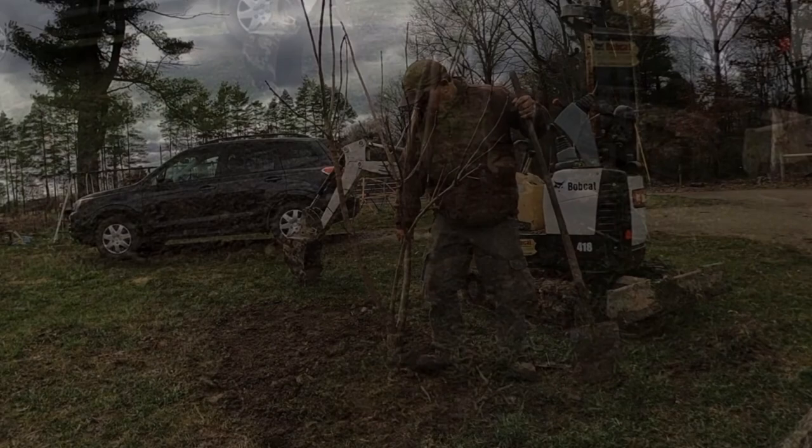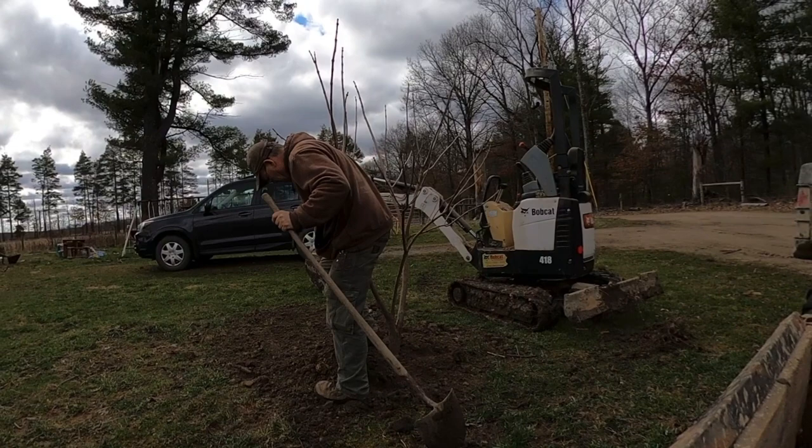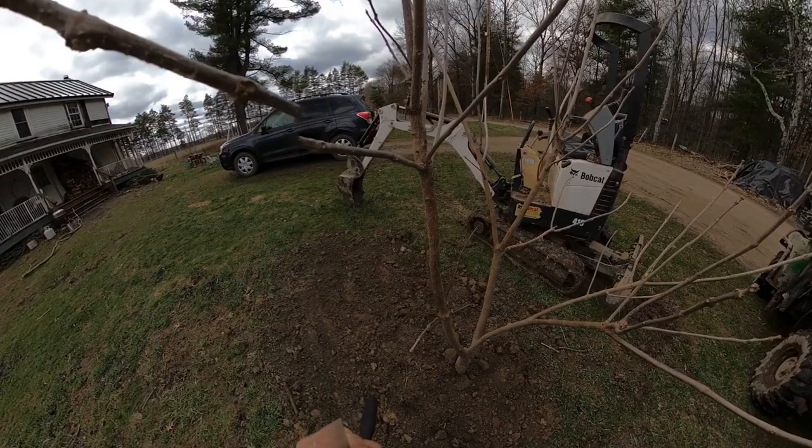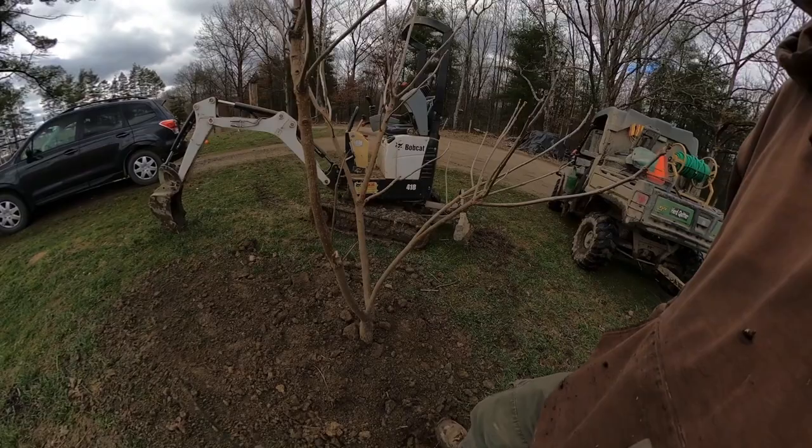We're gonna go ahead and prune this. And I'm gonna show you guys how to start trees from cuttings. You can't do this with all trees, but Catalpa is one that you can. Little limbs on here. And we need to reduce some of the mass on this tree in order for it to survive the transplanting.